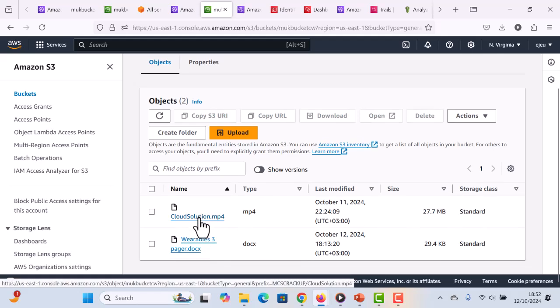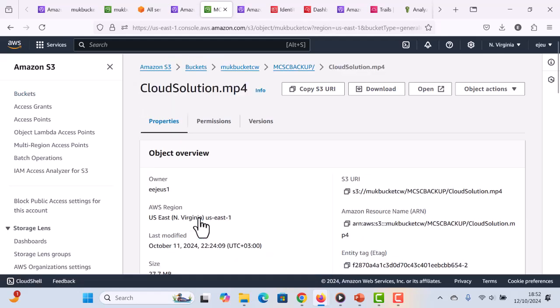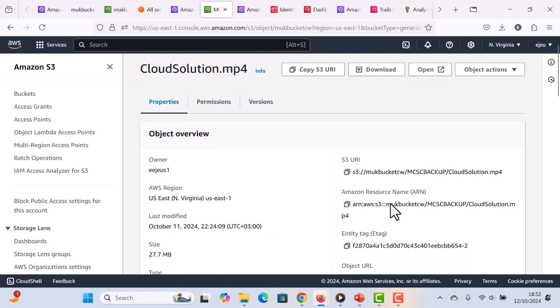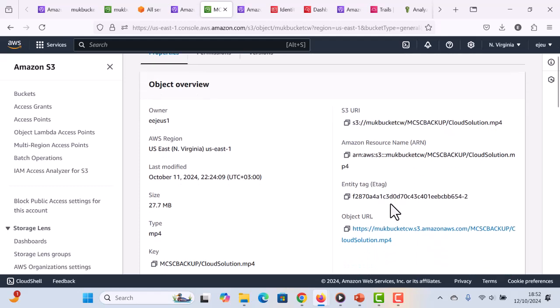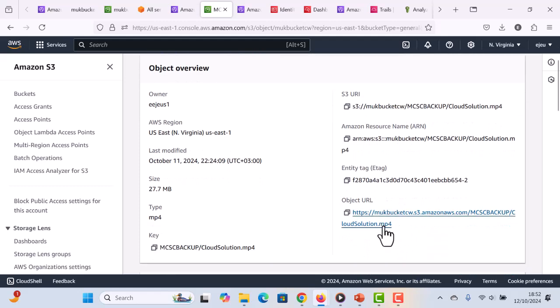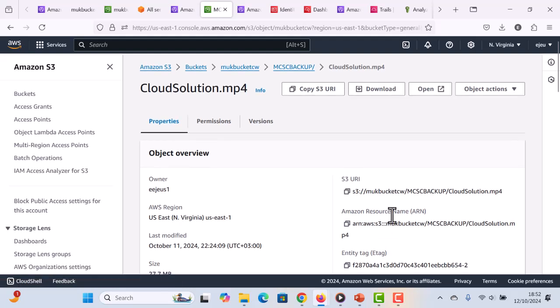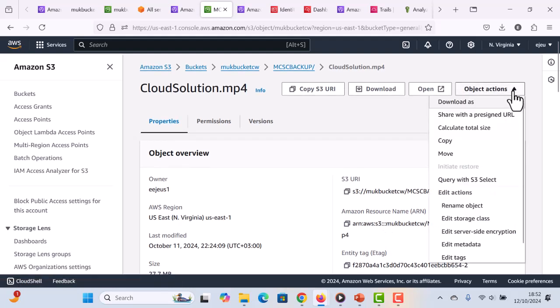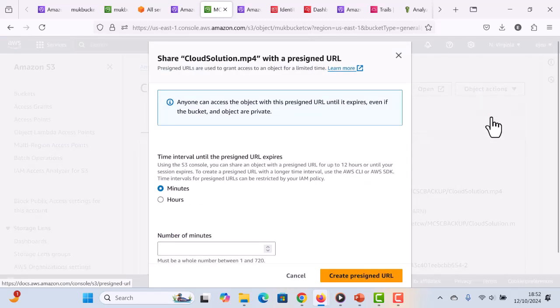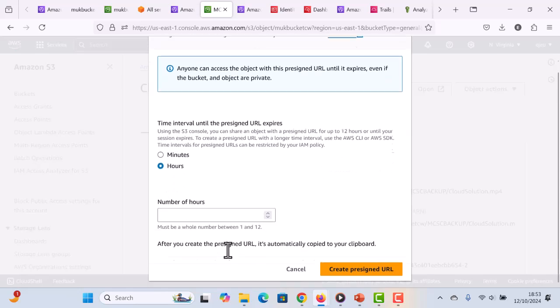if I click on this video, I won't be in a position to use this directly, but I move to object actions and share with a pre-signed URL. If I share this pre-signed URL, I can set how long it can be viewed.